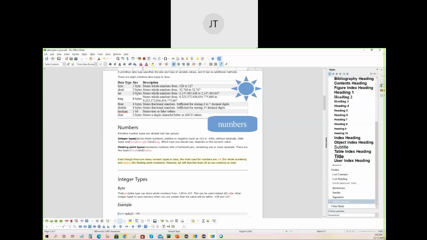Int is 4 bytes and stores whole numbers in its range, and long is 8 bytes. So byte is 1 byte, which means 8 bits, from minus 128 to 127. Generally it starts with byte, and 1 byte equals 8 bits. Next comes short, which is 2 bytes, then int, which is 4 bytes, and long comes next at 8 bytes.